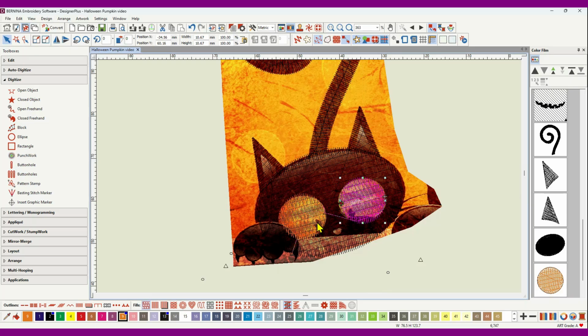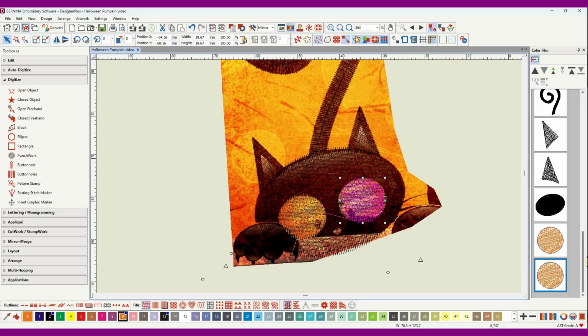And we need to select both of those and turn the underlay off. I forgot to do that. So the bottom one selected, hold my shift key down and select the top one, and down here we've got an underlay set. We can just left click there to remove the underlay quickly. Again, we're going to make little black dots for the eyes, but this time we'll use a satin fill because they're so small, and again we won't have any underlay.